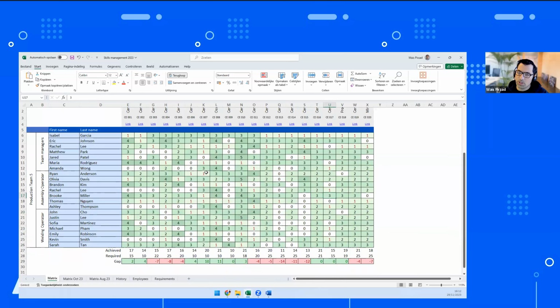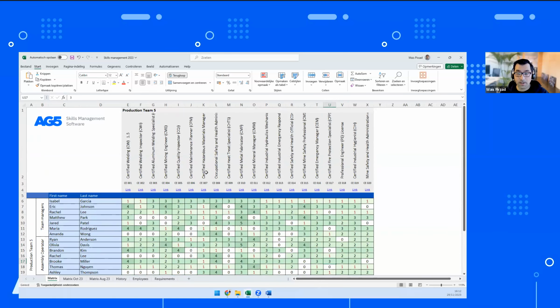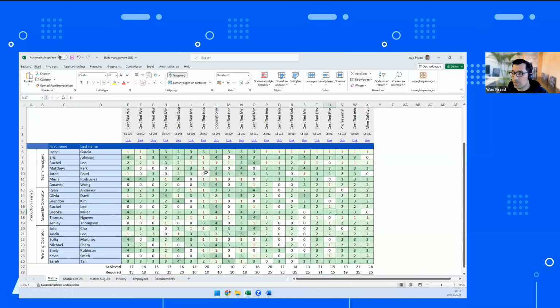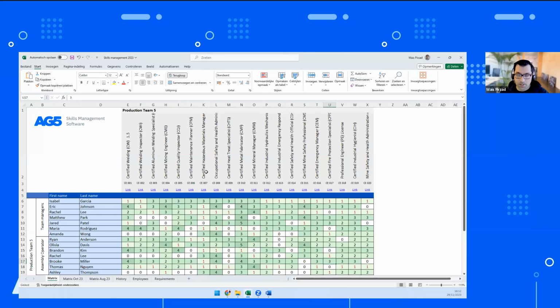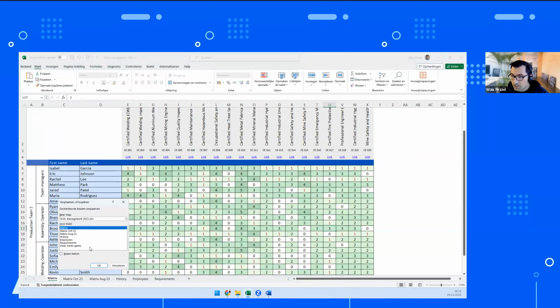So this is a typical skills matrix that organizations use to map basically the skills of their employees. And what is interesting is when they want to create a skills matrix in Excel again, the reasons could be, if you change this, you won't have the previous snapshot. And the other reason is maybe we have production team 5, but let's create a new one for production team 4. And how that is done in Excel is basically by copying it again.